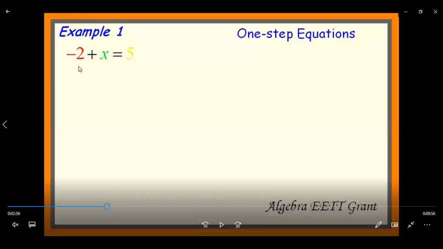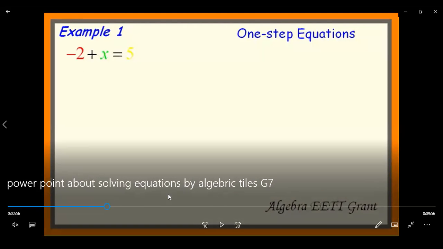Positive 2. No, the additive inverse of negative 2, it will be what? Negative 2. No, additive inverse 2. Positive 2, positive 2. Who said negative 2 at the beginning? Okay, sorry, Abdurrahman. So negative 2, the additive inverse is positive 2, right?